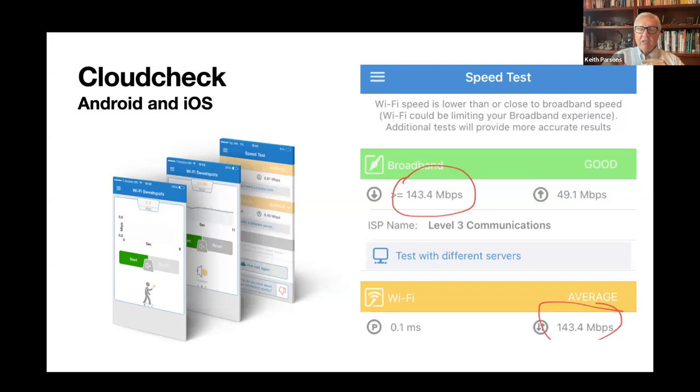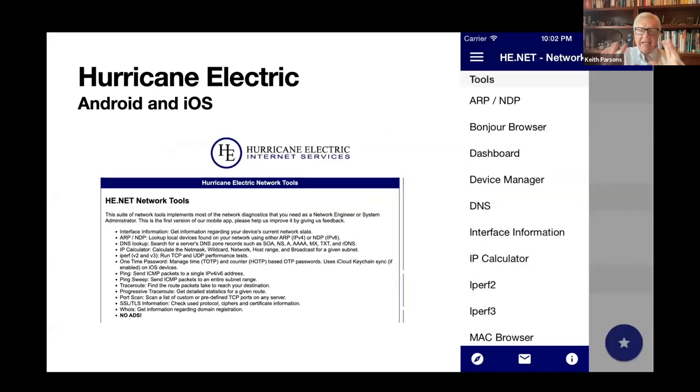A lot of times you see it the reverse, where the Wi-Fi is faster, but the internet's slower, and that means I'm not the bottleneck. At this point, I know my Wi-Fi is the bottleneck, but I don't care. I'm getting 143 meg, so that's not an issue. So both of these tools, again, are easy to have your end users just look at the two numbers and do a little comparison. Last one I'm going to cover here is one for the rest of the network tools.